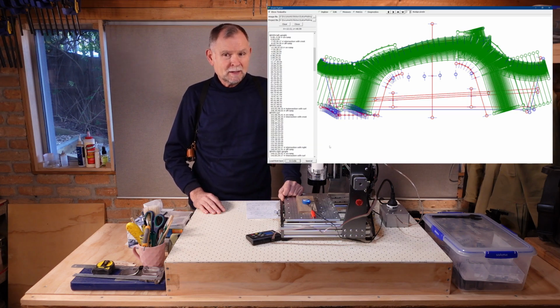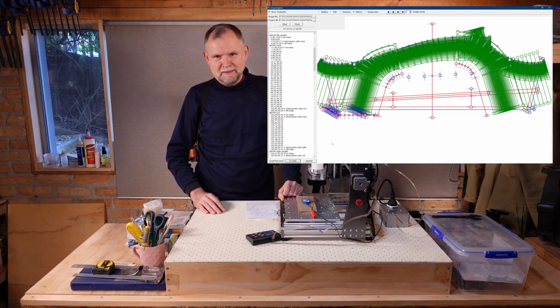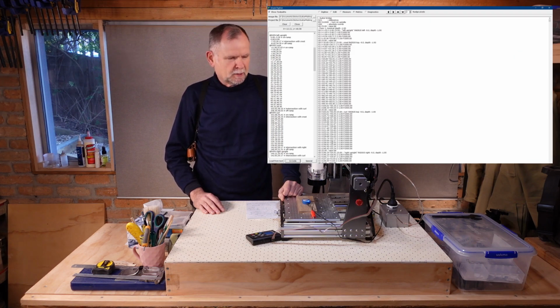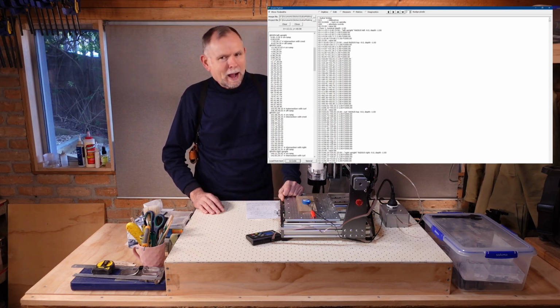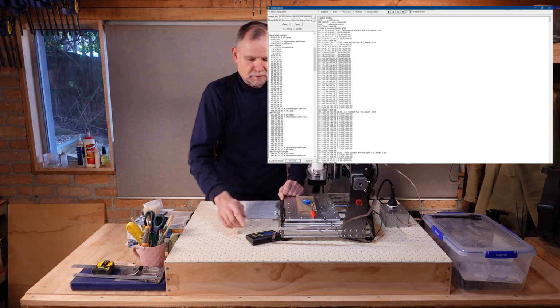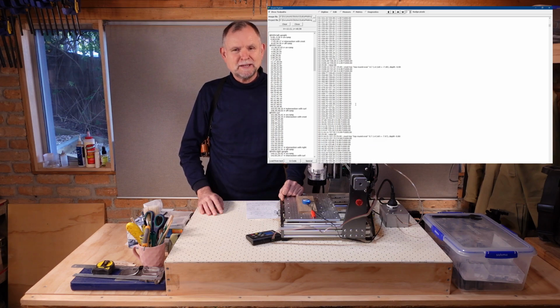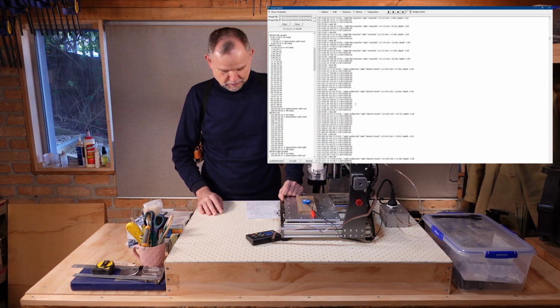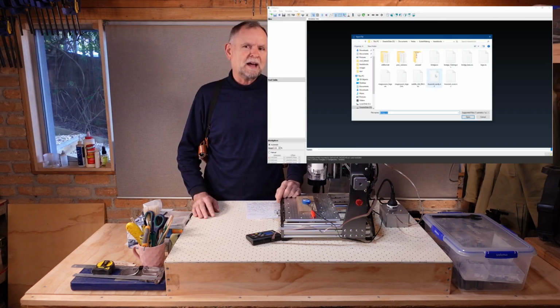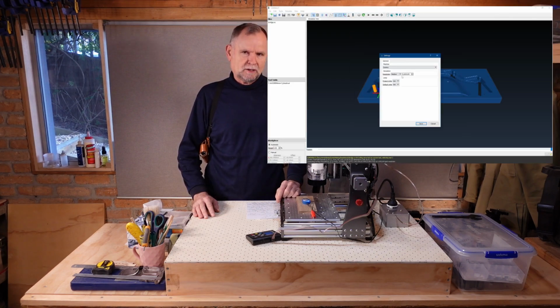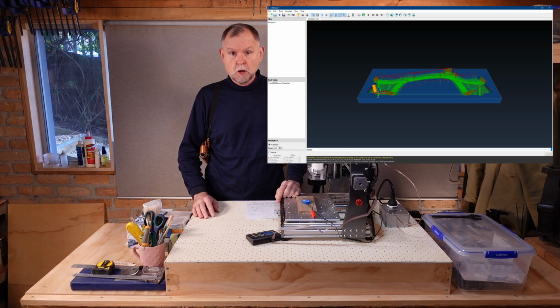I just press the button, and a few seconds later, there is the G-code. But there is absolutely no way I would load that up into the router and press go. I first need to visualize it to see if I've made any glaring errors. To do that, I downloaded Camiotics, a free open source CNC simulator.